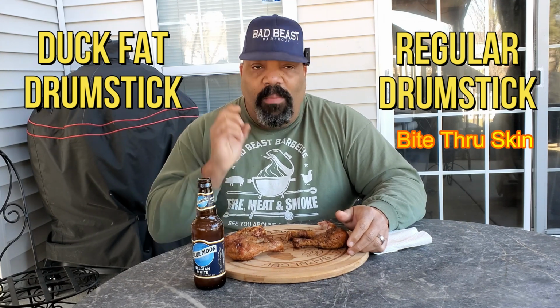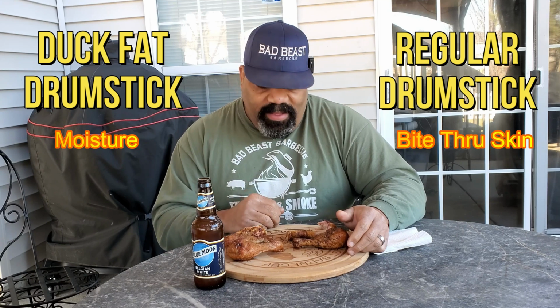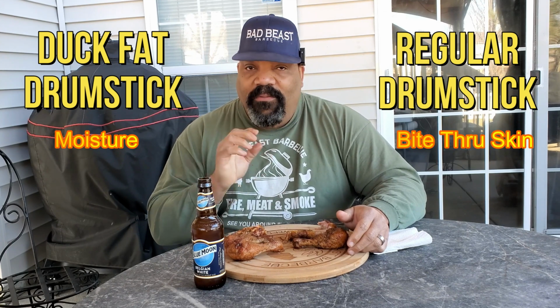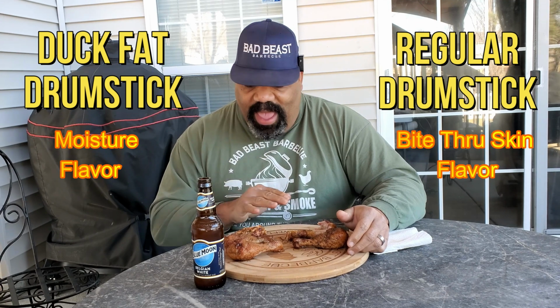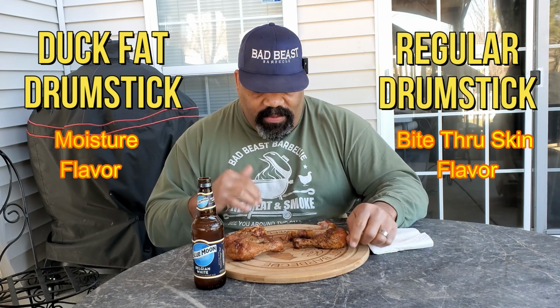All right, moisture level, the duck fat wins it hands down. Okay, it has a cascade of moisture when you bite into it. So as far as moisture content, the duck fat one wins. Flavor, they are about the same. Okay, so I think they both are good. So there's no difference. I think it's a tie as far as flavor goes.